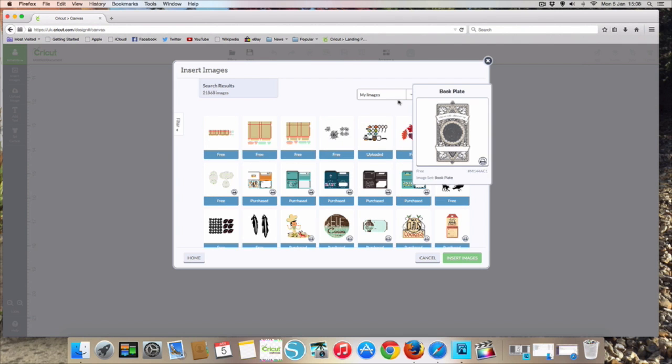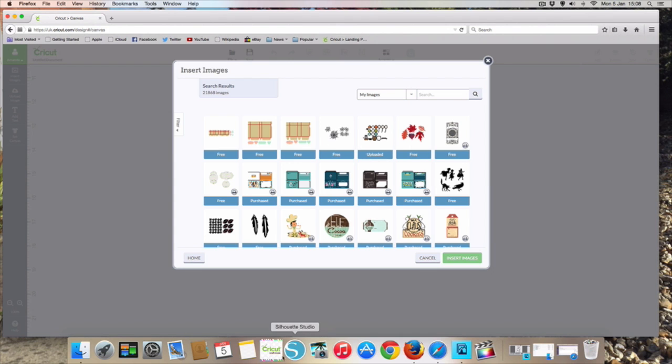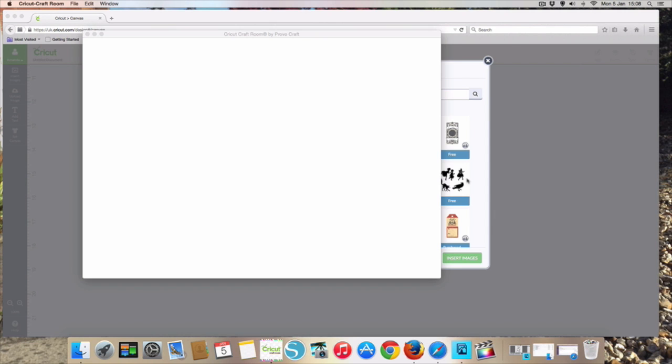What I don't know, and I need to check, is I purchased Anna Griffin's Christmas Kitsch cartridge on my design space.